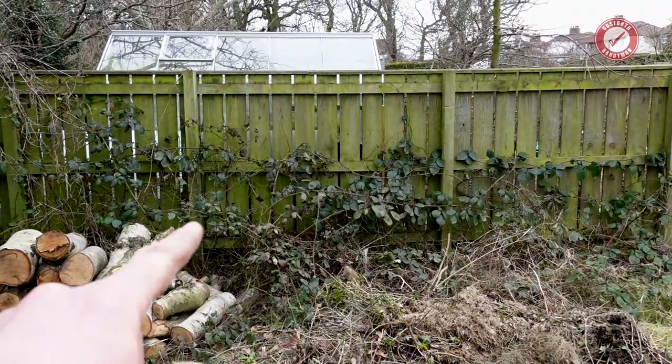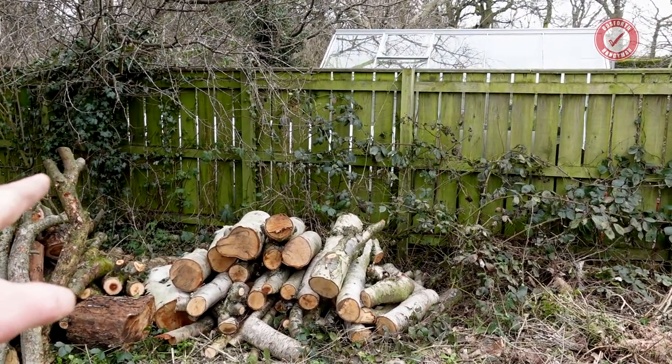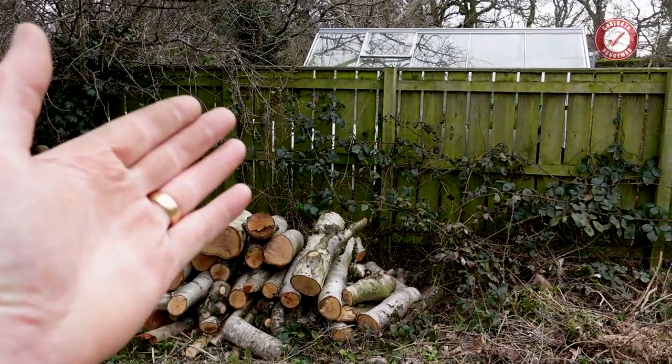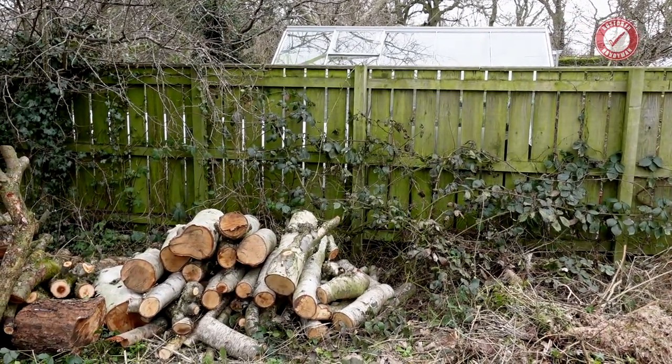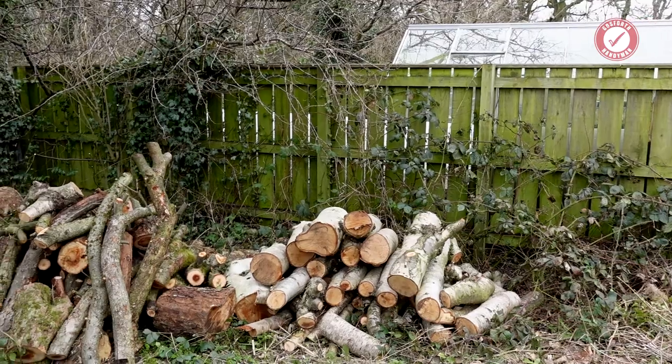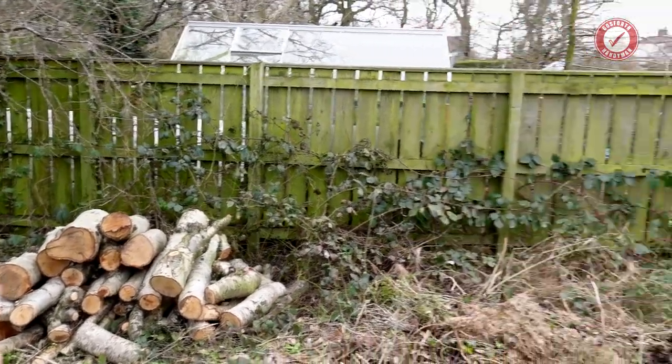The kind of fence I'm going to be building is this kind of thing. I don't know whether you would call that an open board fence, or I don't think you would call it a closed board fence because it's not closed, it's got gaps in it. But I'm happy to have the gaps, it'll have plants and everything growing around it anyway, and yeah, it's a really bog standard British fence.